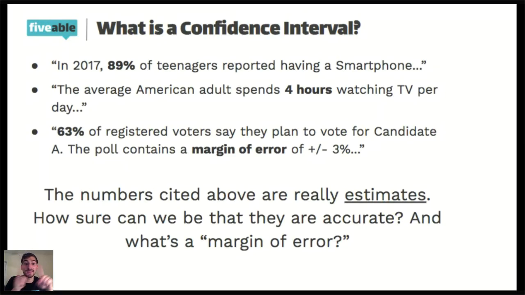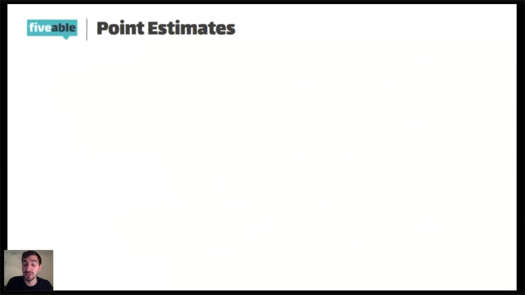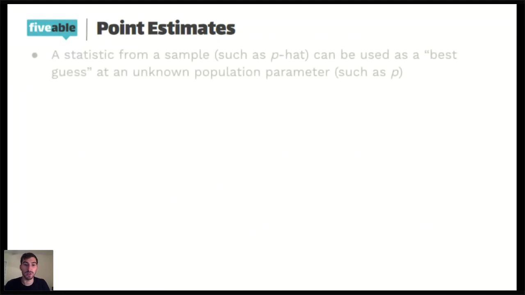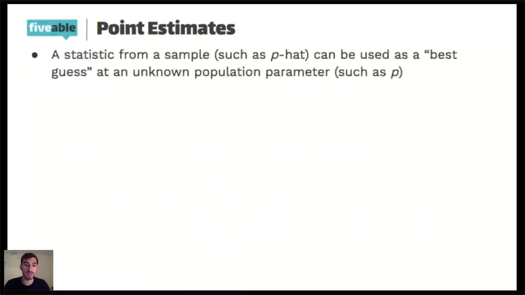And so back to the folks who are watching on replay, a confidence interval is made up of 2 things. The first thing is called a point estimate. Those numbers in bold you read were single numbers that estimated something about an entire population, and they are called point estimates. So in the case of proportions, your p-hat is a point estimate. If you find in your survey that 89% of teenagers say this thing, then your best guess for what all teenagers are doing is 89%.